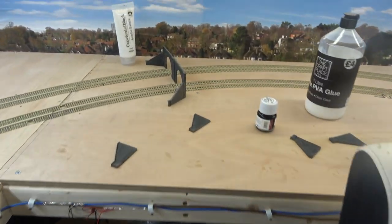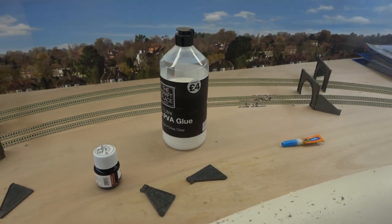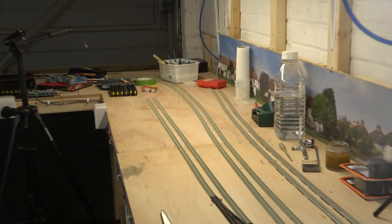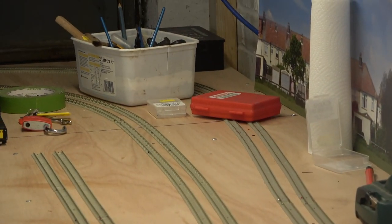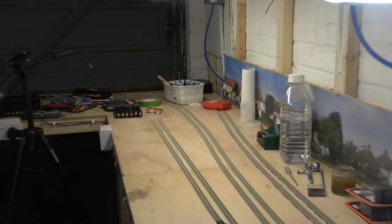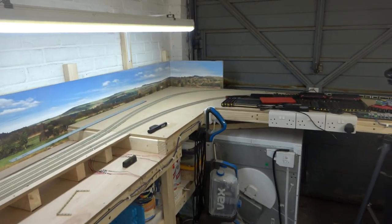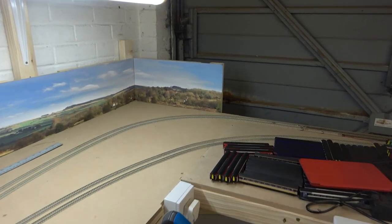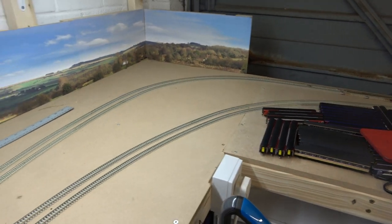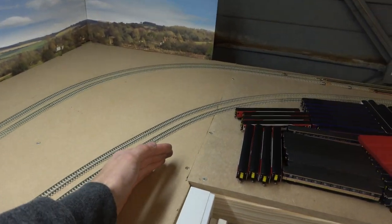Shoving some bubble wrap. Obviously the tunnel portals are done. There are some more portals to go at that end, but I only bought two packs, so I need to get one more pack. That's where the bridge will come over the tracks, so there'll be a couple of portals there. Over by this area, I won't be doing any portals, they'll just emerge into the back scene, and they'll be hidden by the curvature of the track. Obviously this is where the cutting will be, so the retaining wall should hide all that.